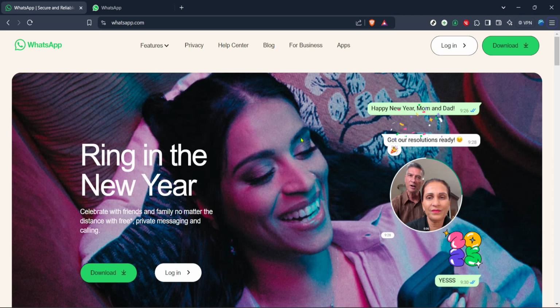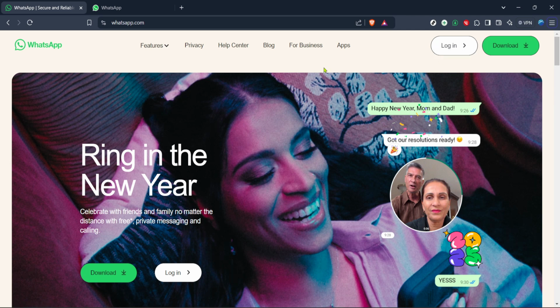First things first, you'll need to navigate to WhatsApp web. This platform allows you to use WhatsApp on your computer, providing a more flexible and comfortable experience for typing and managing messages. Simply open your preferred web browser and go to the WhatsApp website. Once there, you might need to scan a QR code using the WhatsApp app on your phone to log in if you're not already connected. This step ensures your account is safe and that you're the only person accessing your messages.